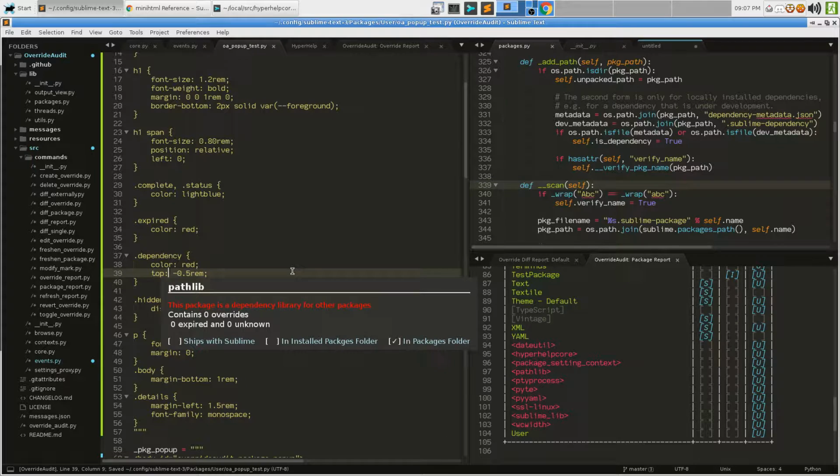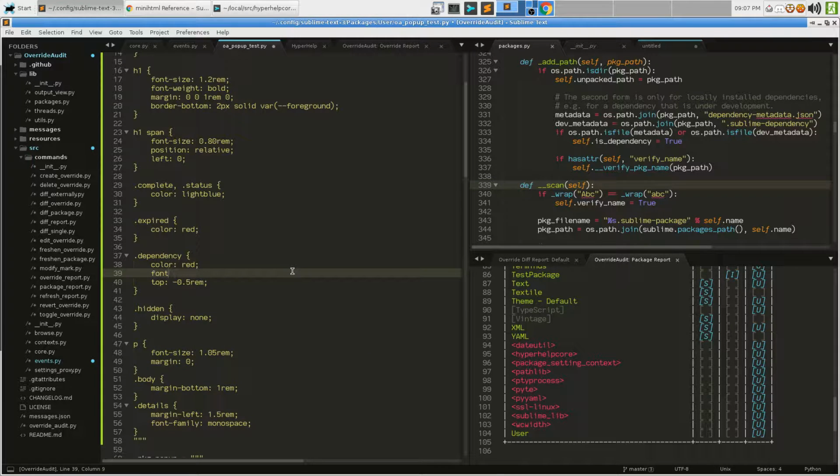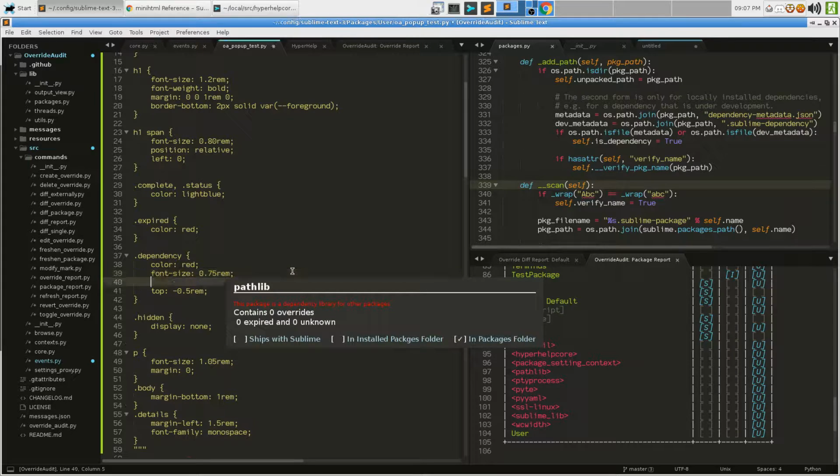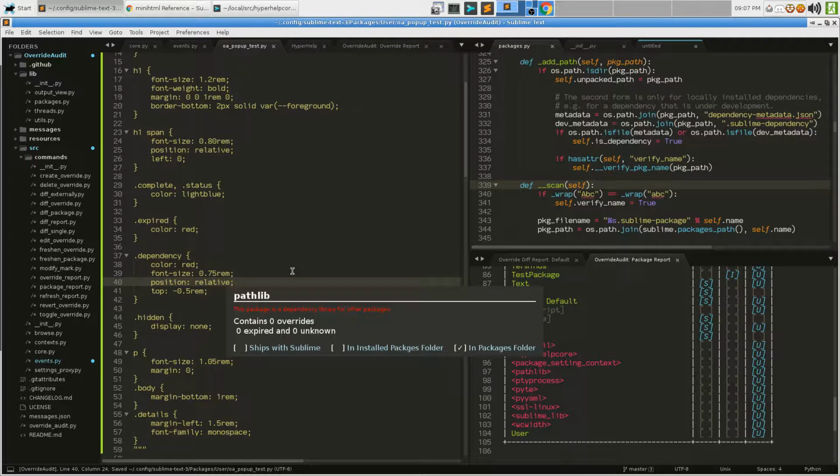That doesn't do squat, huh? Font size, let's see. Makes the writing tiny. That's kind of what we want. But we do want it to be bumped up. Oh, maybe we need to say position relative. That's a little better.